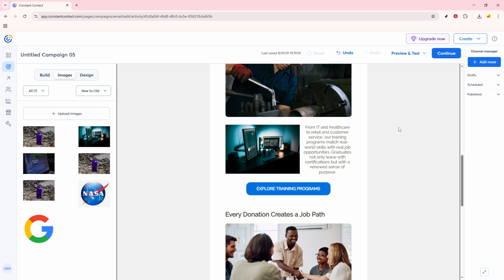There you have it. By following these simple steps, you've successfully wrapped text around an image in your Constant Contact email. With this newfound ability, you can now enhance the visual dynamics of your emails, making them not only informative but also highly engaging for your readers. Keep practicing these steps, and over time, you'll become even more proficient in designing attractive, content-rich emails. Happy creating!